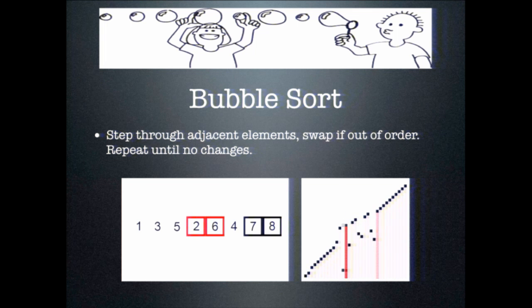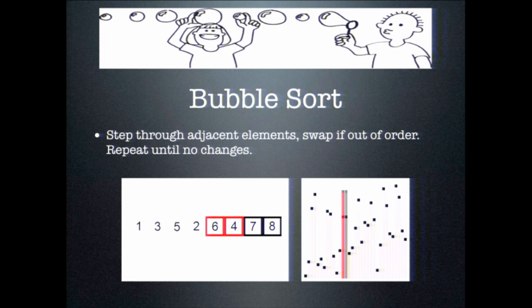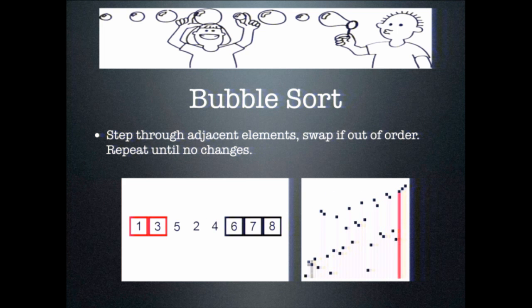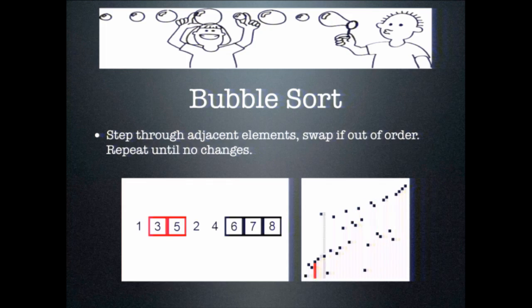But it has times where it's useful. Like if your data is almost totally sorted and there's just a couple things it has to do, it's probably a good way to go. If you need to write a sorting algorithm right now while someone is over your shoulder, it's an okay way to go. Should you write your own sorting algorithm? No. There are people smarter than me and possibly you who spend their time making better sorting algorithms. However, it's useful to know what they are and how we compare them.